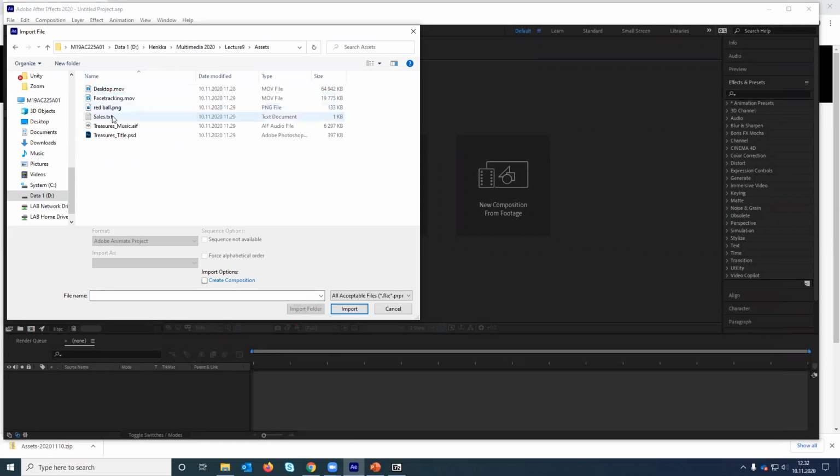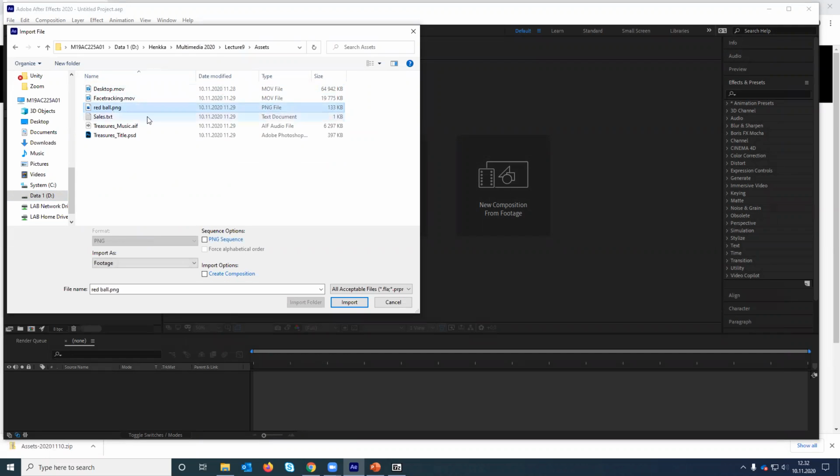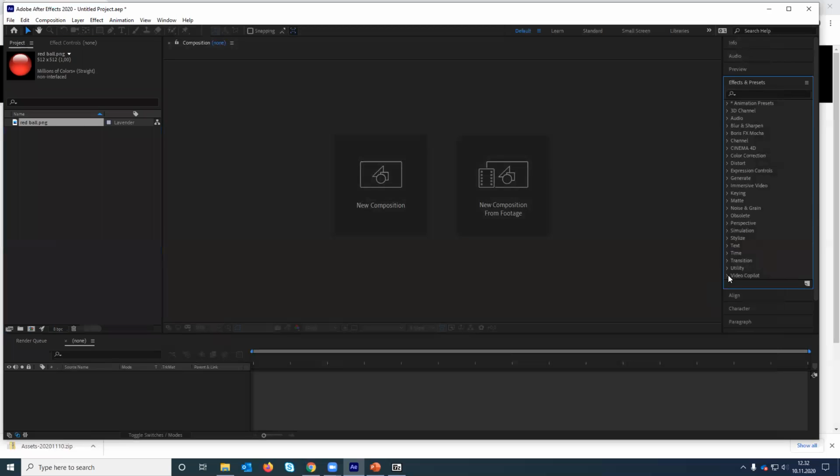So in assets, there is a redball.png. And it is this kind of simple ball with a reflection on it up here.